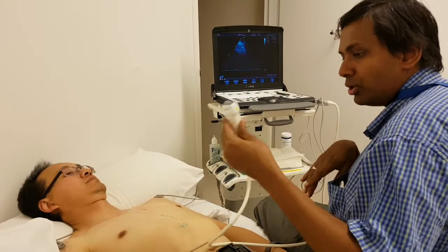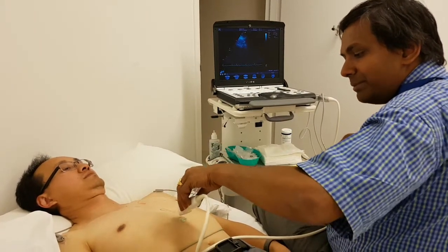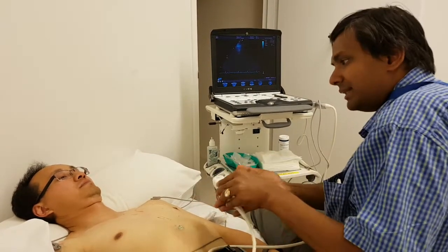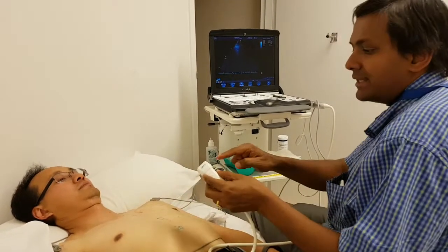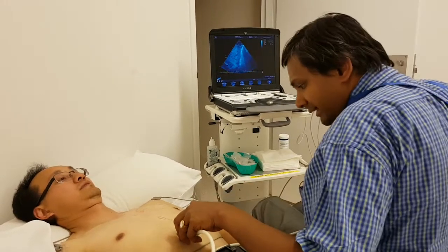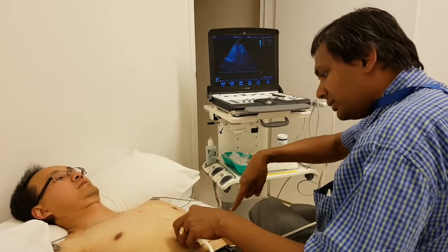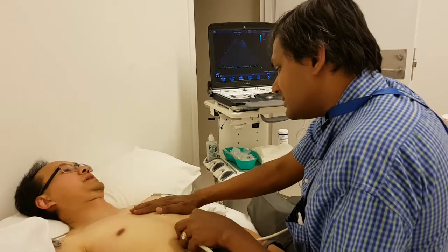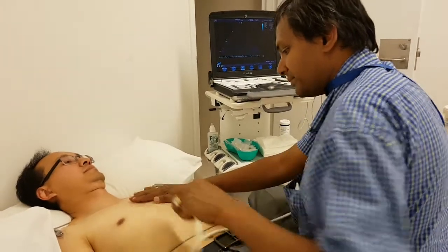You hold all parts of the fingers — everything will be on the superior surface of the probe, nothing inferior. The probe marker will face the right side, typically somewhere between the three o'clock and four o'clock position, because that's where the heart is. This is how you are going to scan.